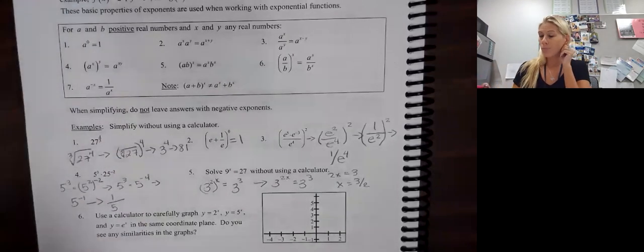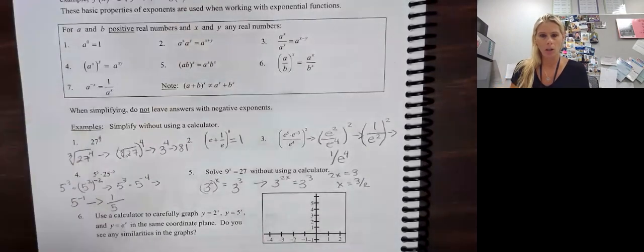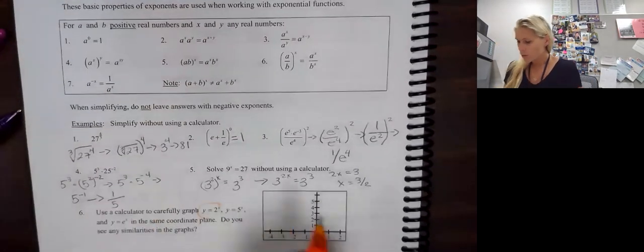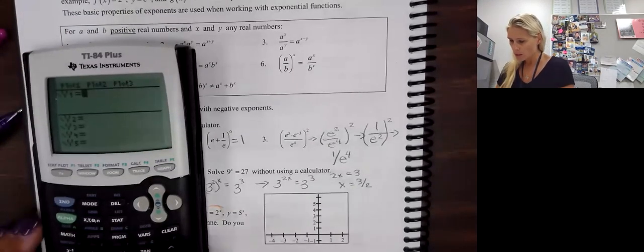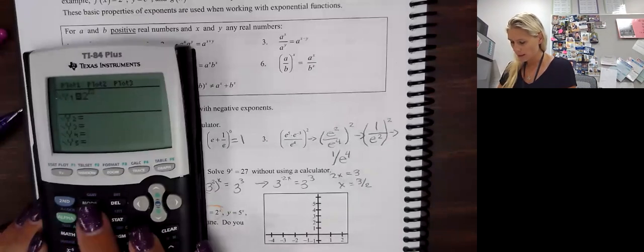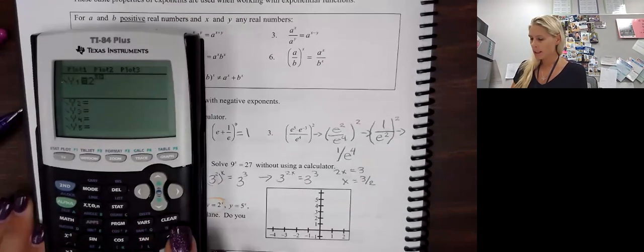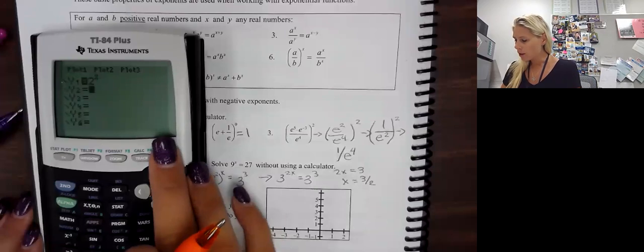Now, what I want you probably to do is use colors so you can see the difference between all 3 of them, okay? So I'm going to do y equals 2 to the x in orange here. Don't forget to get into the exponent, you use your caret button right there, that arrow. All right, so graph.